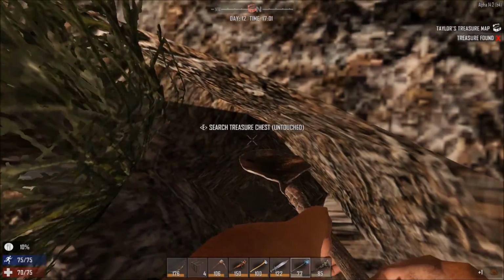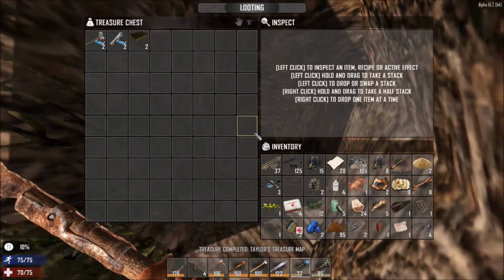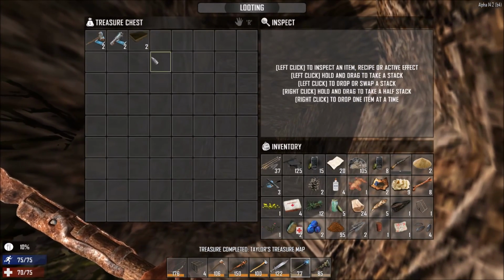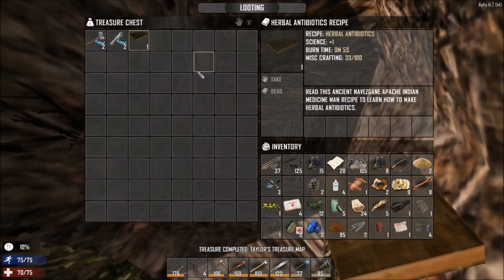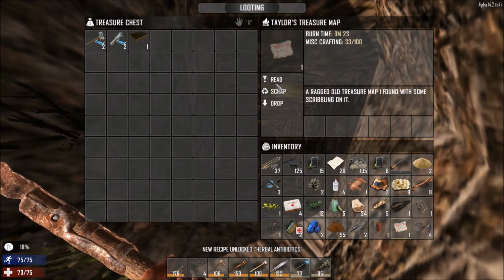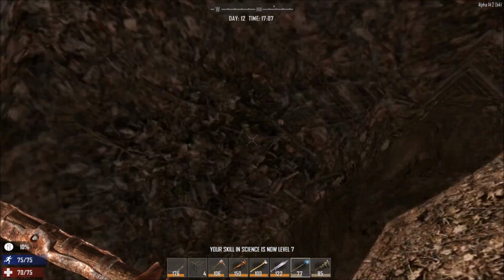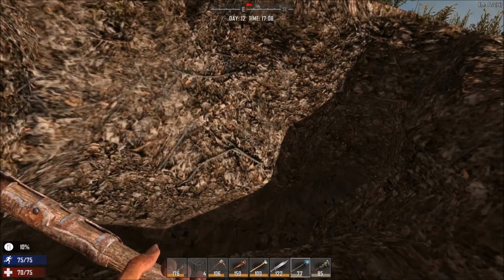So, been digging for a long time and I have finally found the treasure. We've got some schematics and a herbal antibiotics recipe. So yeah, good find, and I've also got another treasure map, which is Taylor's, which I can do all over again. So that brings me to the end of the video.